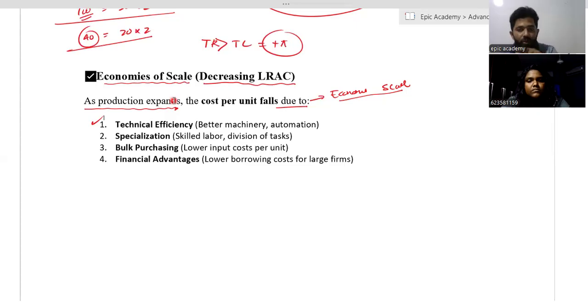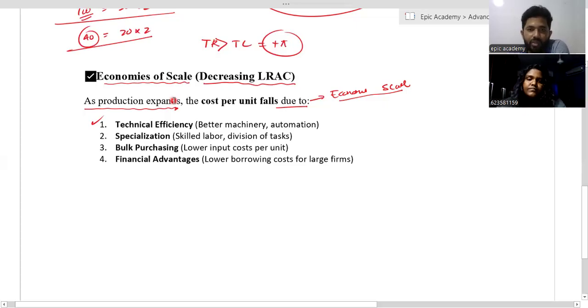Okay. So if you use that specialization methodology in the entire production process, what will happen to the cost per unit? It can reduce. So that is why it becomes a factor. And the bulk purchasing. In studying accounting, you may have a good idea about bulk purchasing. If you do bulk purchasing, you will get some offers from the sellers. So what will happen to the cost per ingredient? It reduces. Yes, that also becomes economies of scale. It helps to reduce the cost per unit.